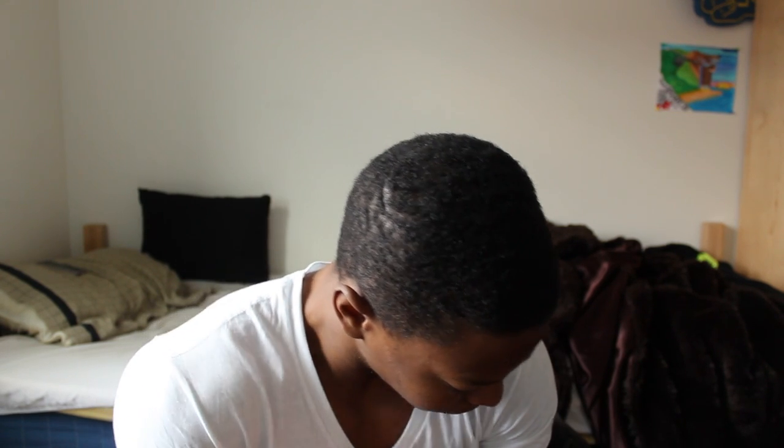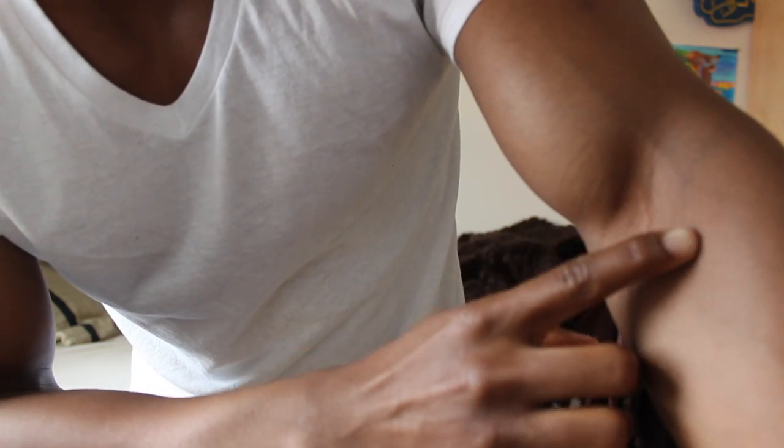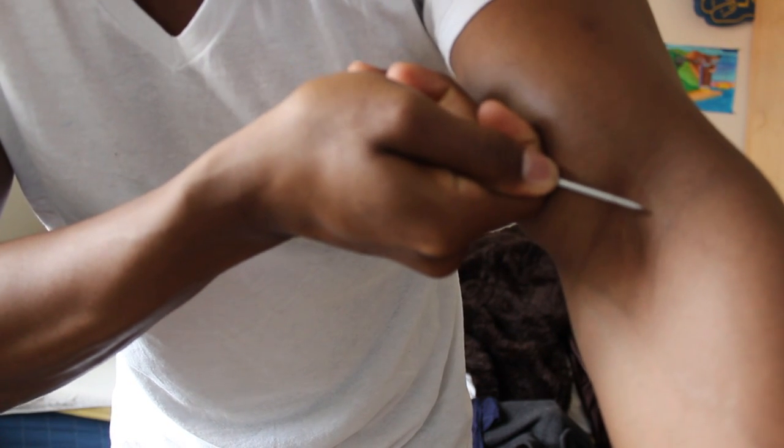Find a way to cut off circulation to your arm so your blood vessels will dilate. There we go. As you can see, got some sort of vein right there. You can go into the light — there's the vein right there. So that's where I'm going to stick the needle in. I'm going to go ahead and insert the needle.